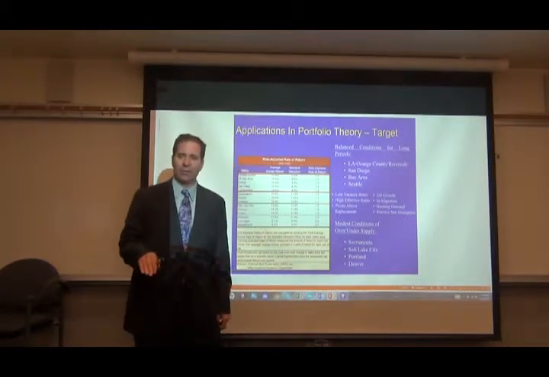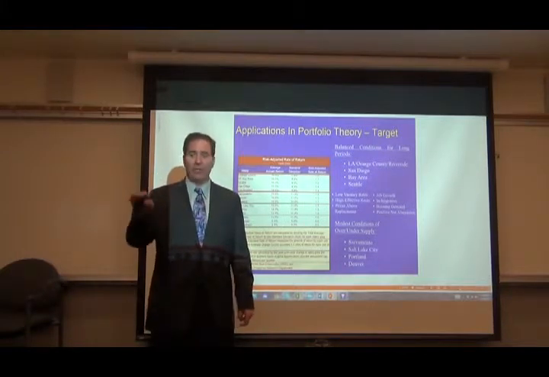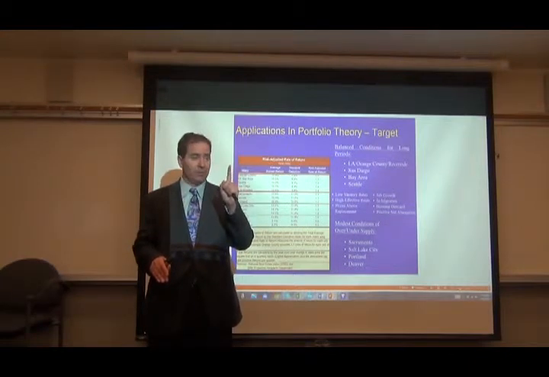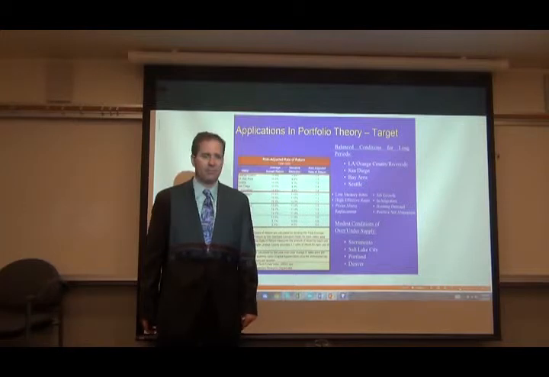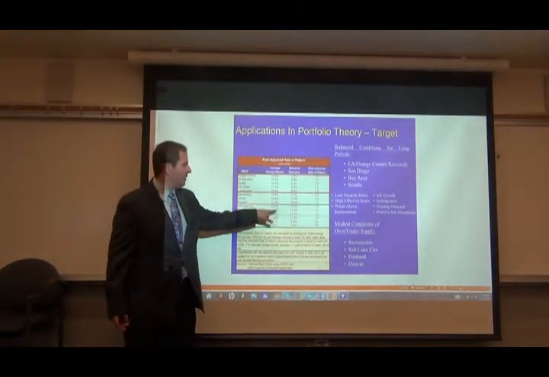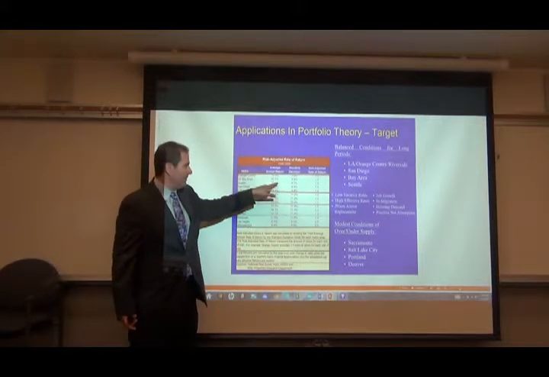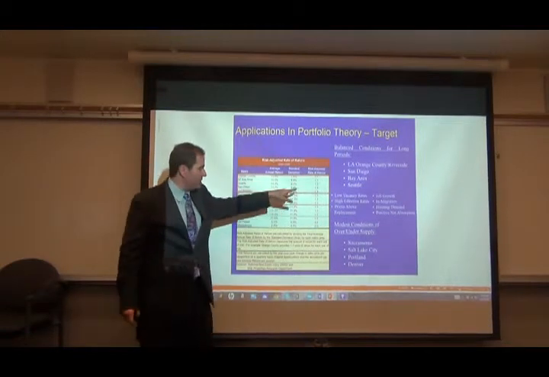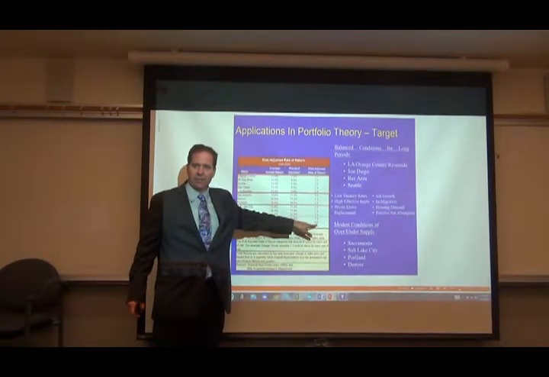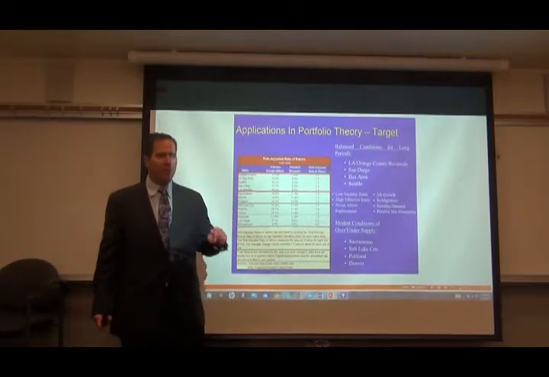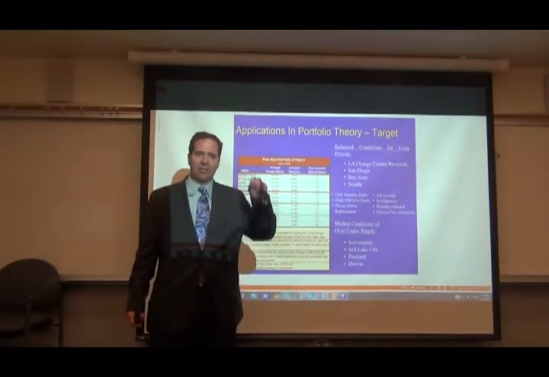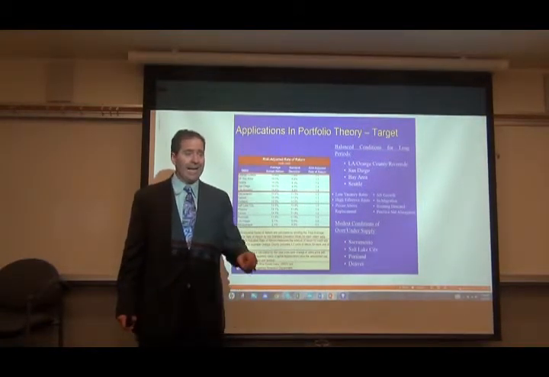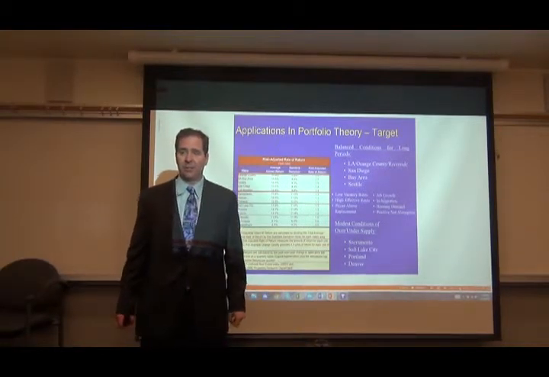Once I got the total returns for the apartment markets within our region, I could calculate the mean return, expected return, total return, and the standard deviation. So I could calculate the average returns, the standard deviations, then divide the total returns by the standard deviation to get the return to risk ratio, then sort by return to risk ratio. Because what I was looking for was what markets provide the highest risk-adjusted rates of return, or what markets provide me, the company, the highest return per unit of risk.